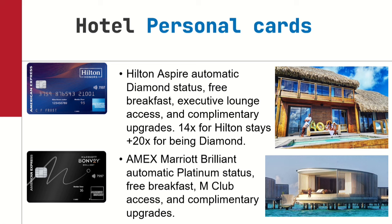This card also has an extra $200 Hilton Resort credit and a $200 airline fee credit — it's one of the best hotel cards out there. The next best card for me is the American Express Marriott Bonvoy Brilliant card. This card automatically gives you Platinum status with Marriott, which means free daily breakfast for you and your guests and M Club lounge access. M Club is equivalent to Hilton's executive lounge — during happy hour between six and eight you get free alcohol, food, coffee, tea, and drinks. You also get complimentary room upgrades because you're Platinum status. That's why I love these two cards — right off the bat I'm getting status that gives me free breakfast.